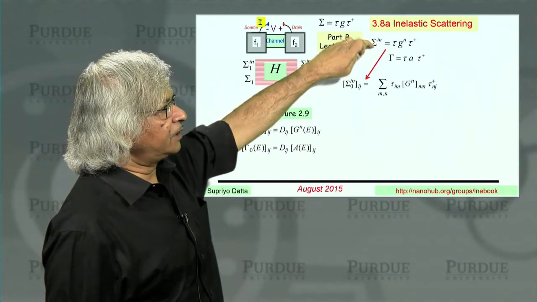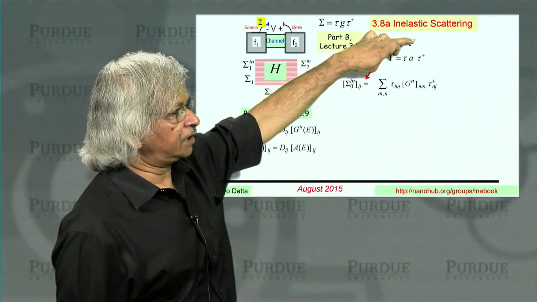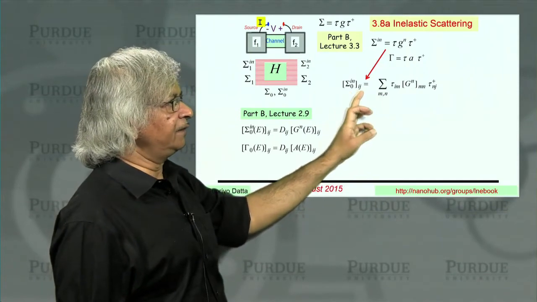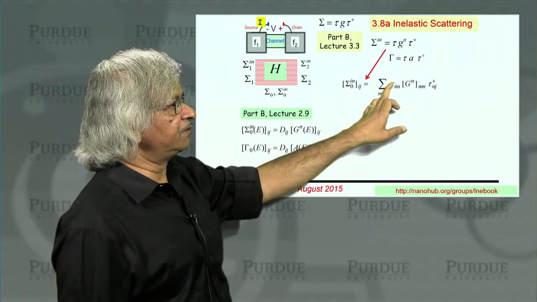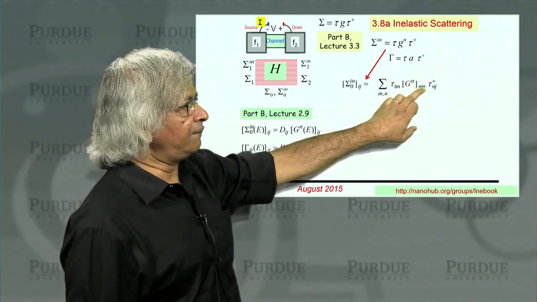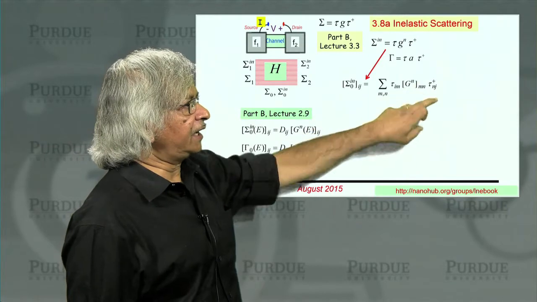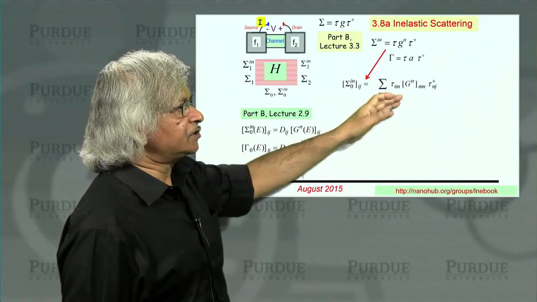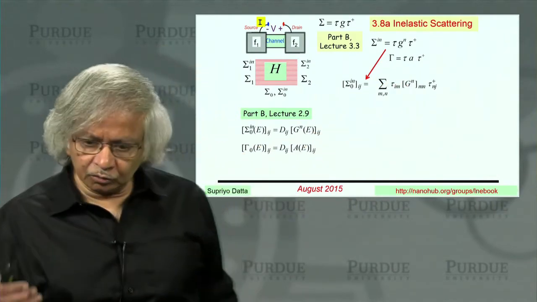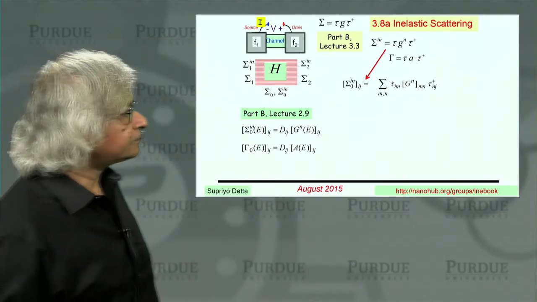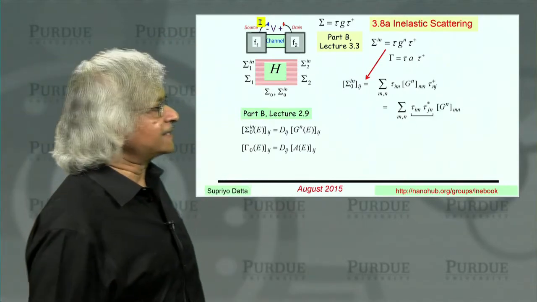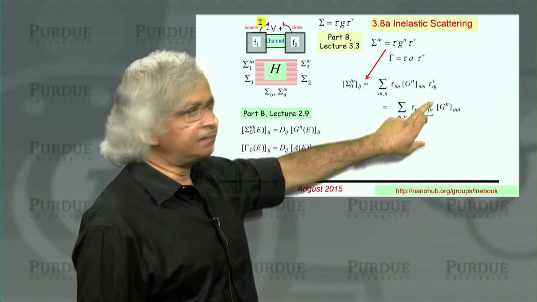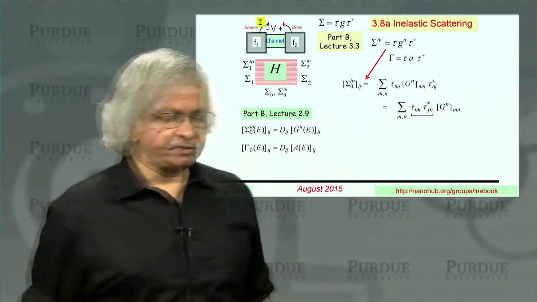You see, look at this sigma n, tau gn, tau dagger. Well, let's write it out in full matrix form. So sigma 0 n, the ijth component is given by tau im, gn mn, and then tau dagger nj. And you have to sum over m and n. So this is just the usual rule for matrix multiplication. Now, what you could do next is note that tau dagger nj is the same as tau jn complex conjugate because these taus are Hermitian matrices.